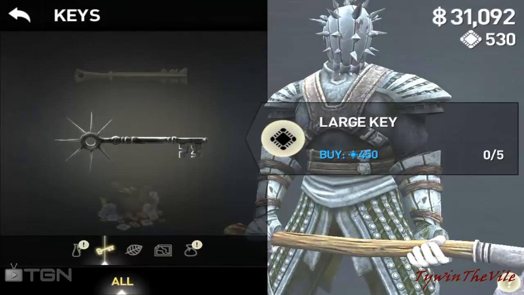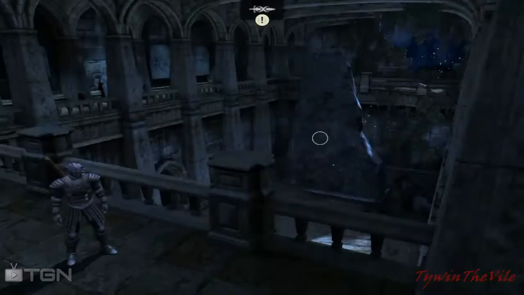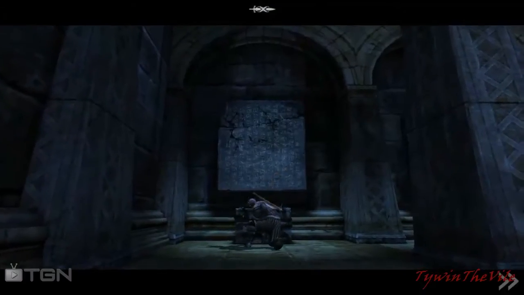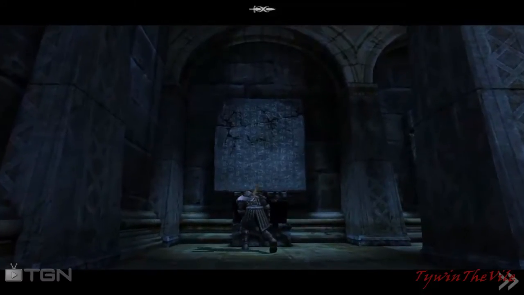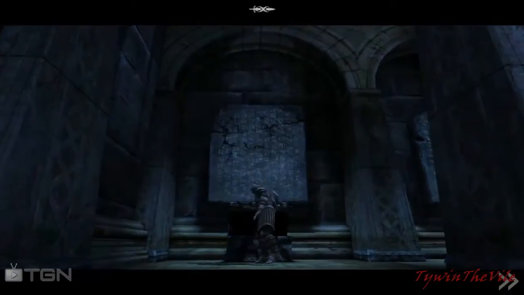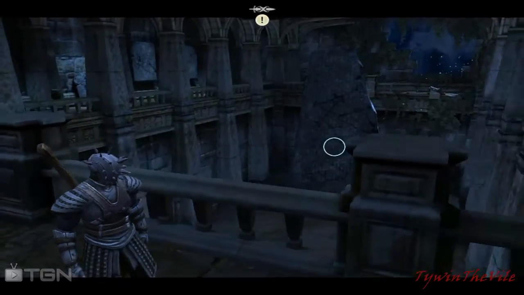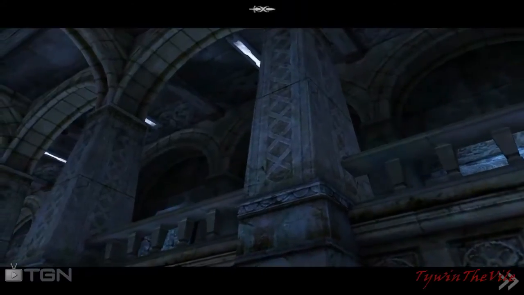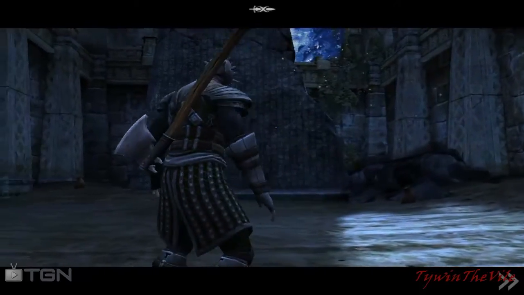Alright. So I'm going to buy a large key here. I'm curious what's in this chest. I spent all my battleship there for a key, practically. And I got a gem. So that was a little disappointing, I must say. I expected, I don't know what, but something a little different.